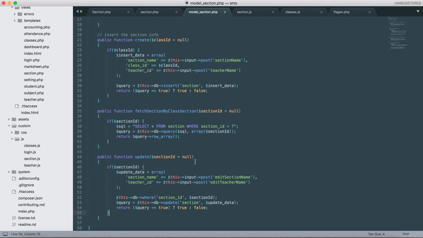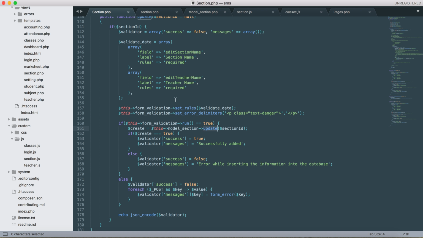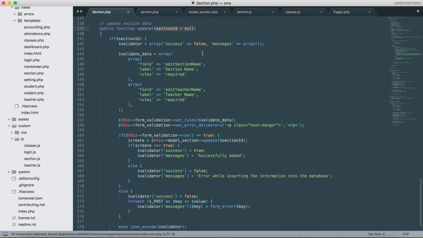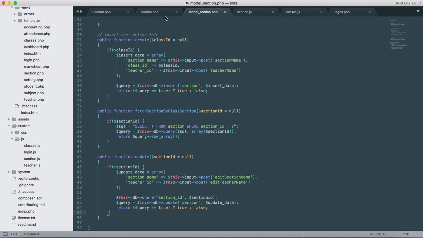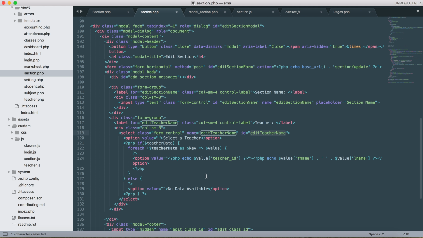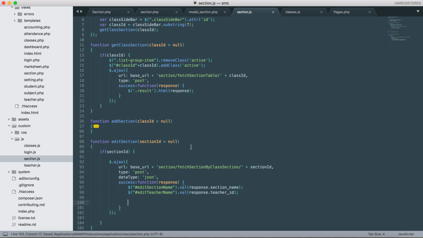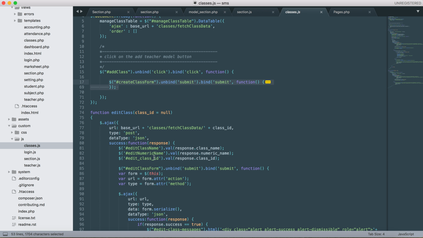Okay. So let's check, if we return this empty, it should display an error message. It's not displaying the error message because we didn't pass the section ID here. Either we can add the section ID here and output them, but I'm not going to do that. I think I'll do it from AJAX. That will be easier.